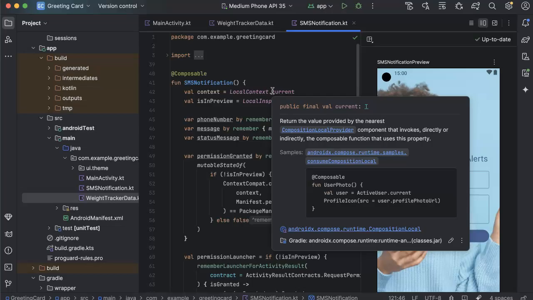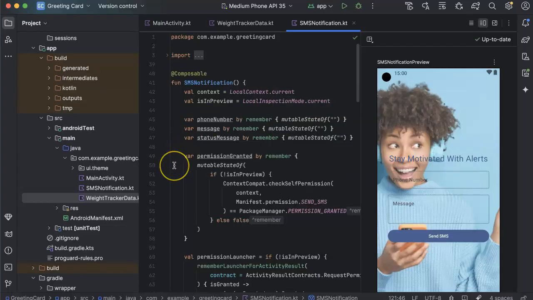Finally, the third file is the SMS notification, which currently handles sending motivational messages using SMS Manager. This screen requests the necessary permissions and allows the user to type in their phone number and a short message.